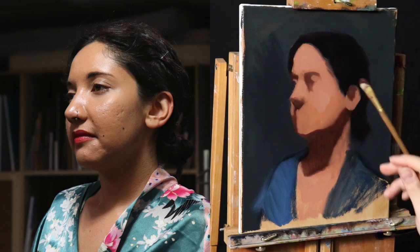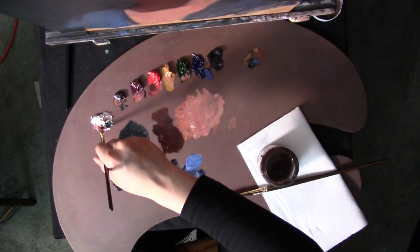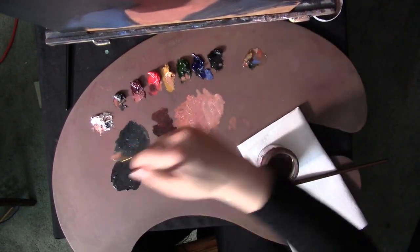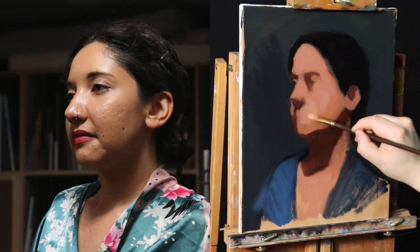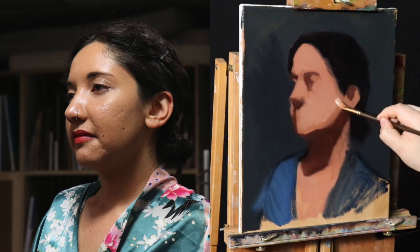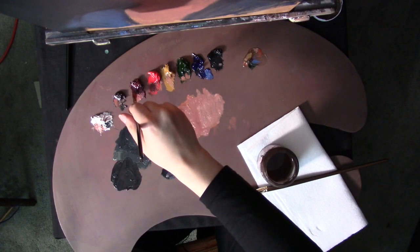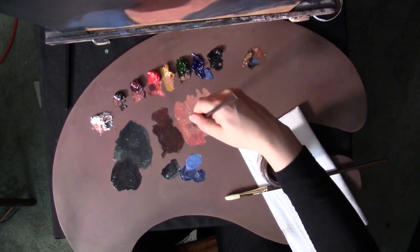So again, I'm going to try to adjust the heat of that flesh tone. So a little bit more titanium white. And I always recommend using artist grade oil paints. This would be very difficult if I had student grade oil paints. You really want your pigments to have the most strength possible. So I'm going to add a little bit of Alizarin Permanent Cadmium Red. Just a little bit to this little area of flesh tone.